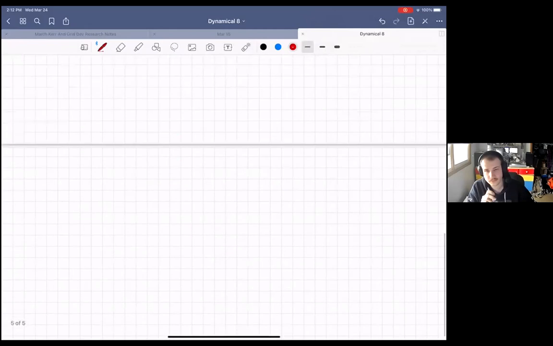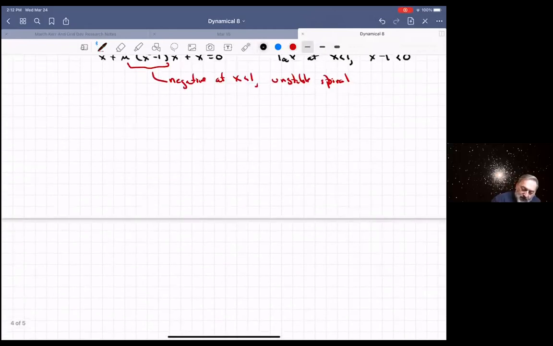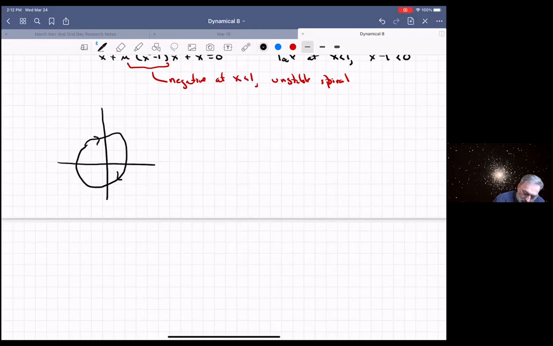And so if you plot, you can make some plots. This is a nice one to do in MATLAB or Python or something. There's a sort of funky looking oscillator here. There's a closed isolated orbit. On the inside, you spiral out to it, and on the outside, you spiral down to it.